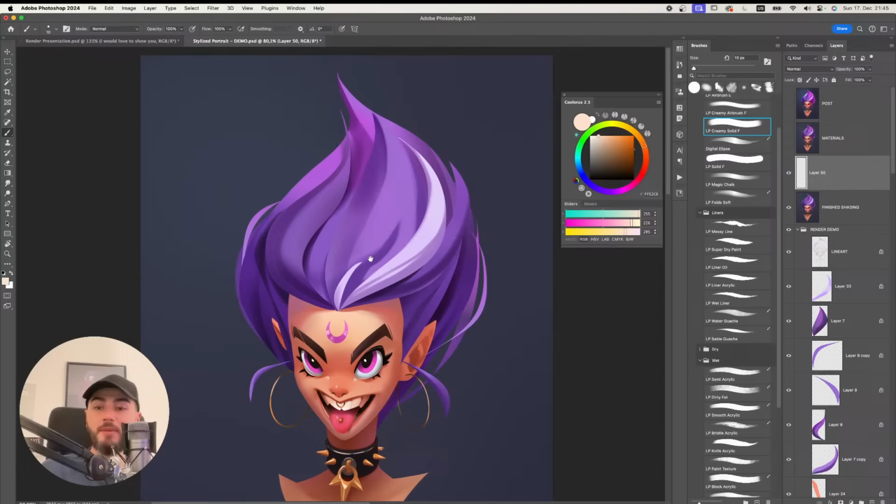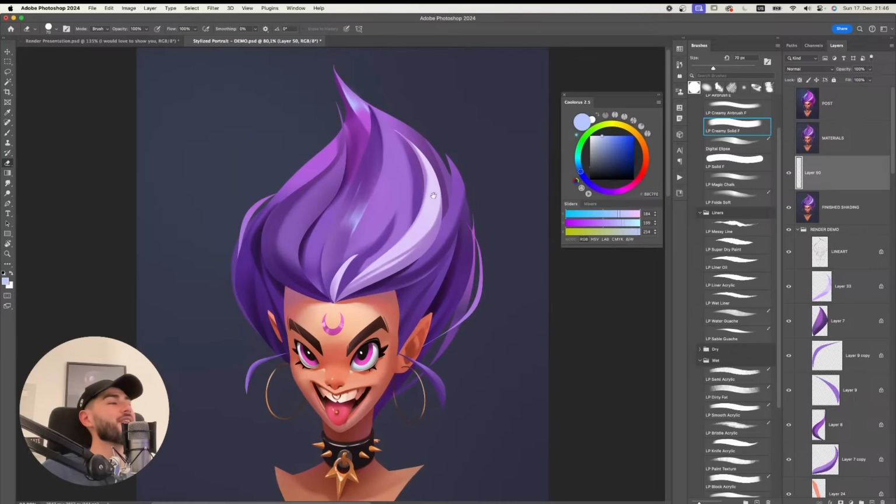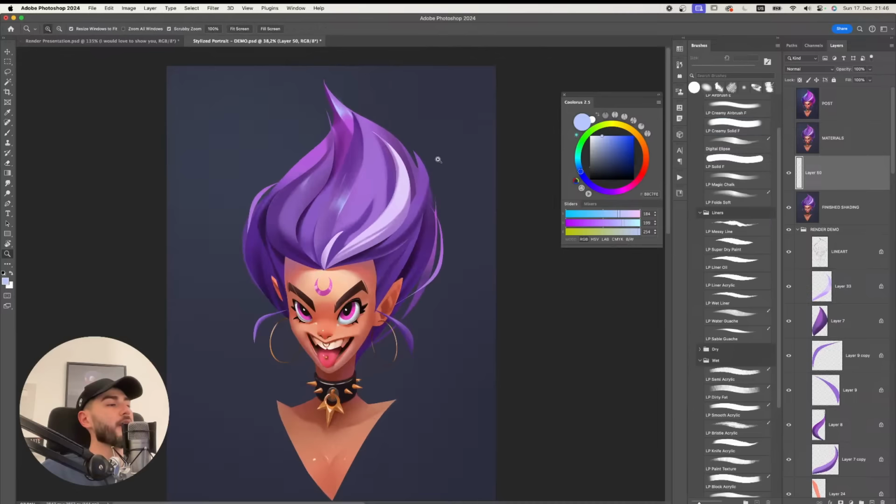Depending on the type of hair that you want to paint, you're going to have a more reflective or less reflective hair. So you can start adding nice reflections like these ones, if you would want. The way that I do it is I put a stroke first and then I go over it with the eraser to give it a more traditional, hairy look. More brushy, more bristly. You see? Something like that. That's what I do with the hair to make it feel nice and shiny. I put it and then I erase it a little bit.